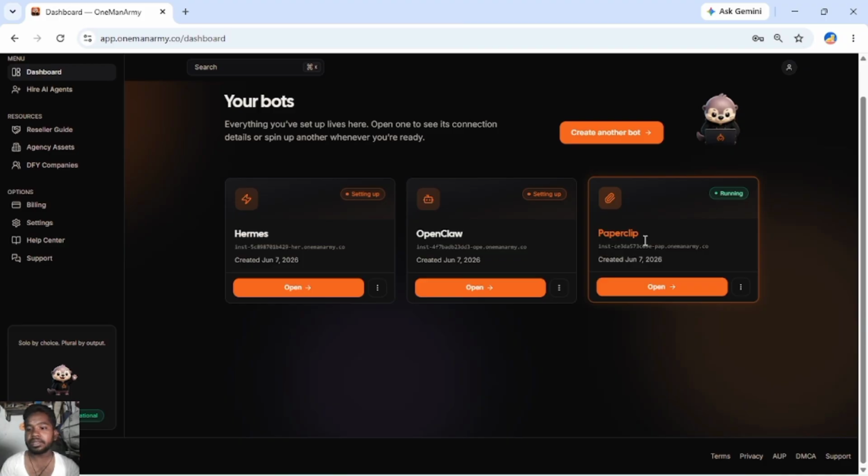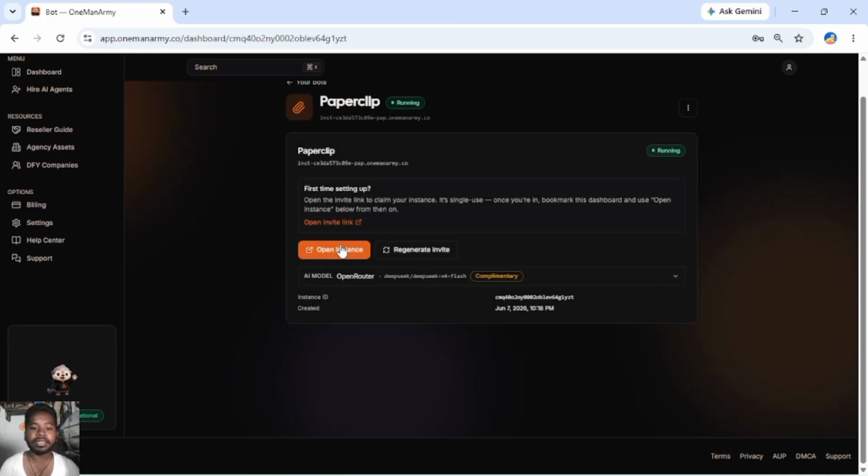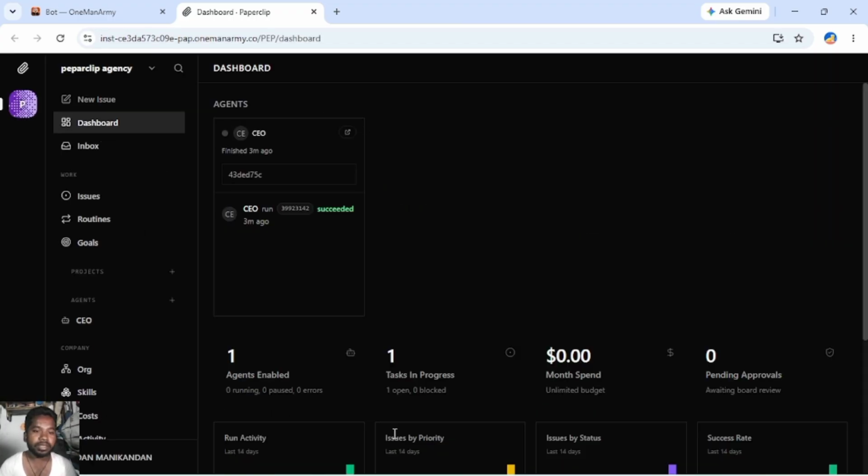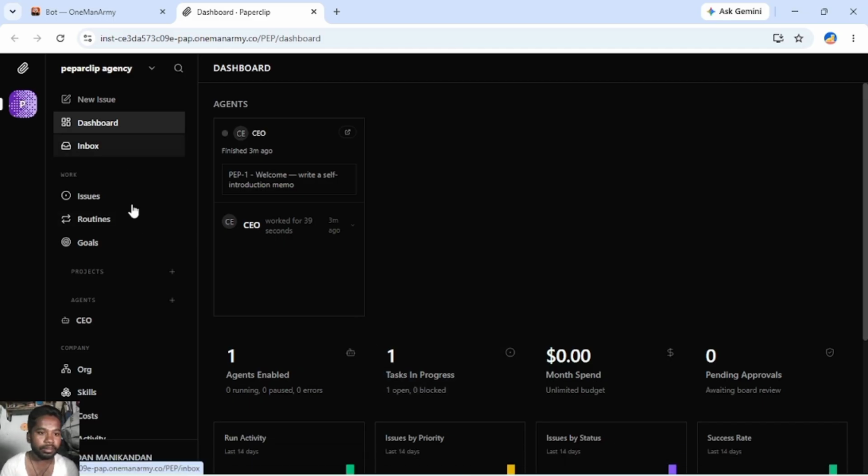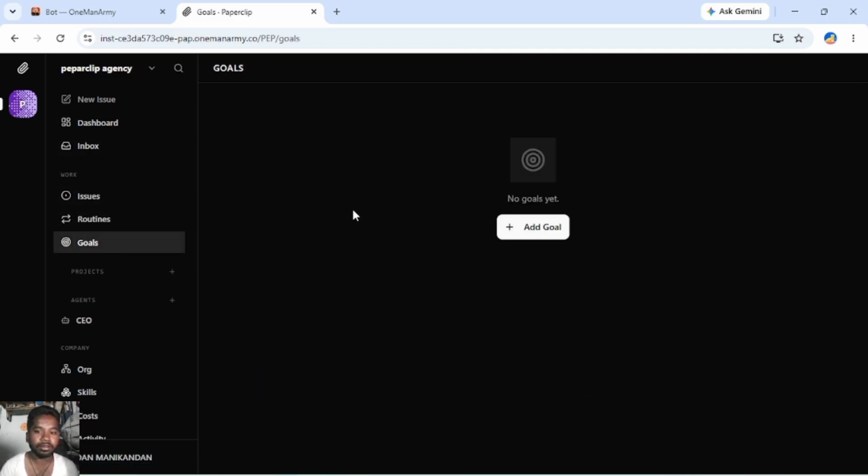Now I click this Paperclip bot open. Now click this open instance. See guys, this is the Paperclip dashboard. So now create the goal. Now click this add goal.